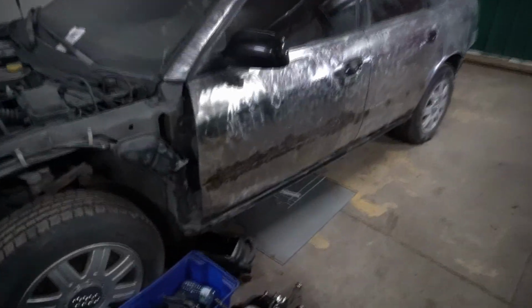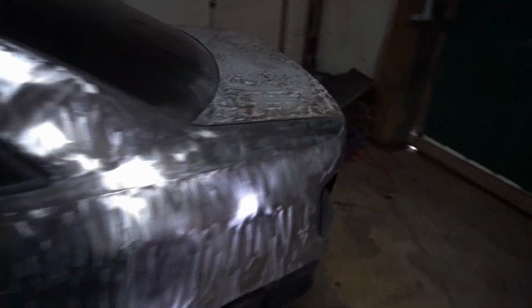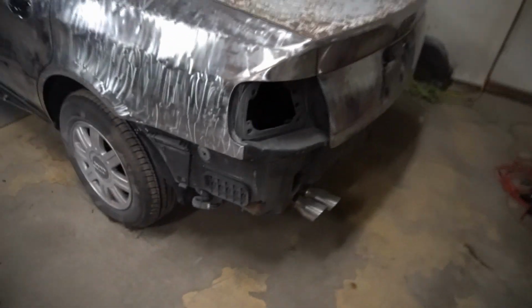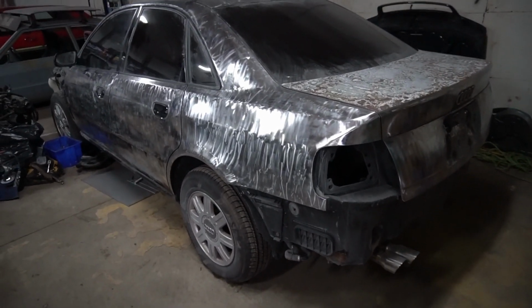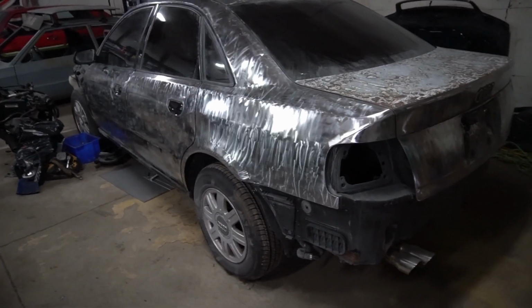As I previously mentioned, I'm making it into a rat rod, so I'm rusting out all this shit. As you've seen, I already welded up the holes in there and got a little bit of rust here, but it's not coming out so nicely because you need the sun to make it work. But it's gonna be a pretty primo rear wheel drive swap, and gonna slam it down to the ground on some WCI MT10s. She's gonna be fucking primo, bud.